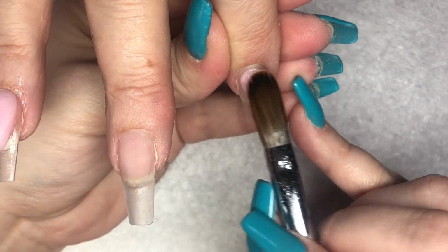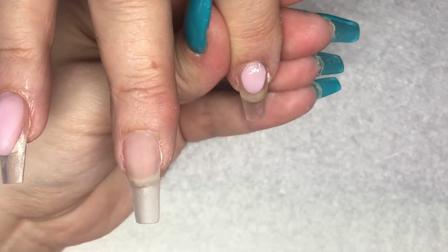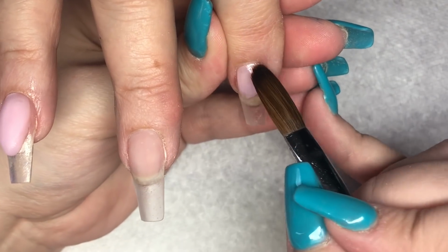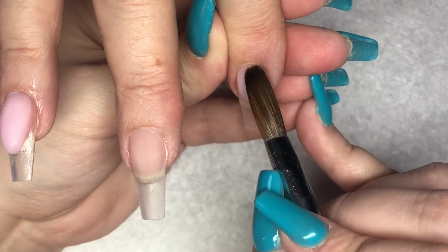I don't know where all these hairs were coming from. It was so annoying. Every time I placed a bead, there was a hair there. So frustrating. Tapping it into the cuticle area and dragging it down.